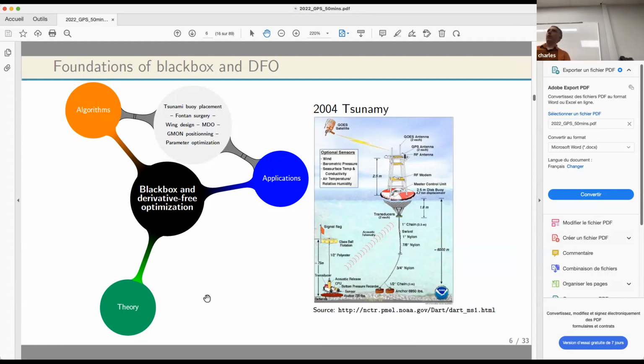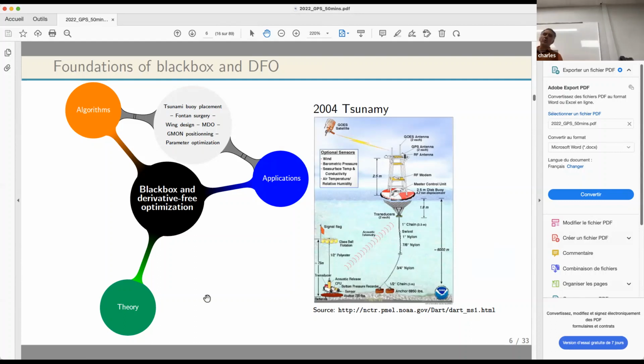So this is where I was involved in that project. So what do you want to optimize here when you put the buoys? What's the thing we want to maximize or minimize? Well, since there's nothing you can do besides running in front of a wave, we want to maximize the warning time. So if you call and you say, San Francisco, there's a wave in 42 minutes, and if you call and you say there's a wave in 37 minutes, there's a big difference. 5 minutes saves a lot of lives and material and hundreds of thousands and millions of dollars.